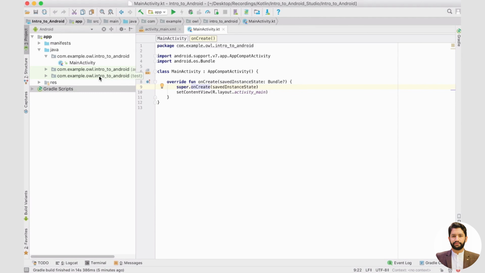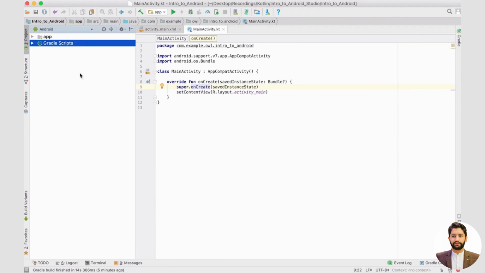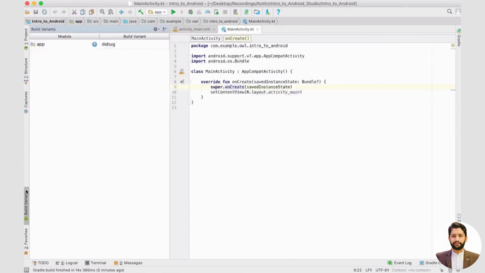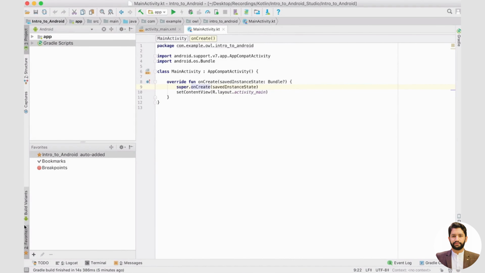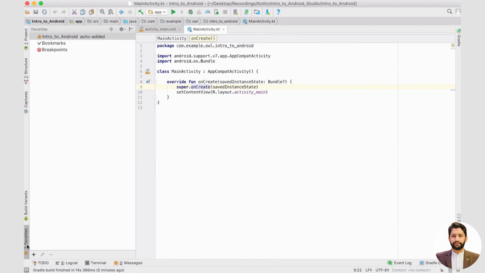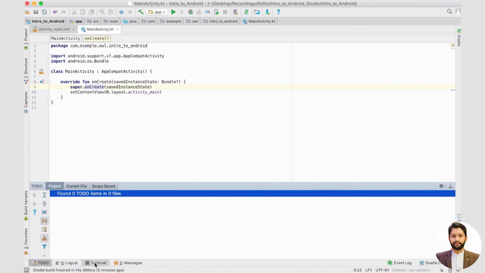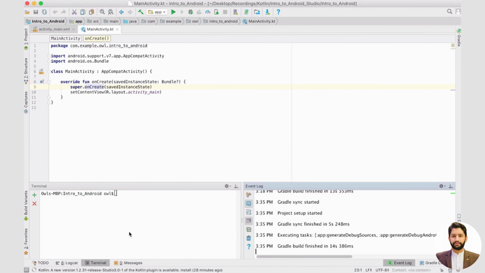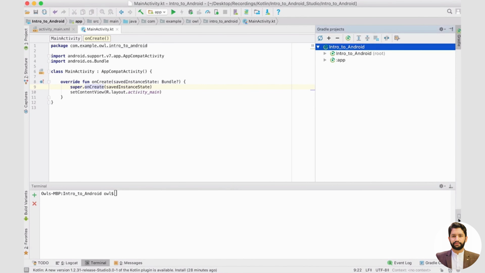What about these windows that we have open? Well, on the left-hand side here, there's a few different options to choose from. We can toggle these windows open and close by clicking on the respective buttons. Okay, you can actually have multiple windows open. In this case, I could have my project and my favorites open, but I couldn't have project and structure open at the same time. Similar thing down at the bottom here, I can open up only one of these windows at a time. I think I can have event log and this open at the same time. I can indeed. And then the same on the right-hand side, so we can have Gradle and my device file explorer open as well.